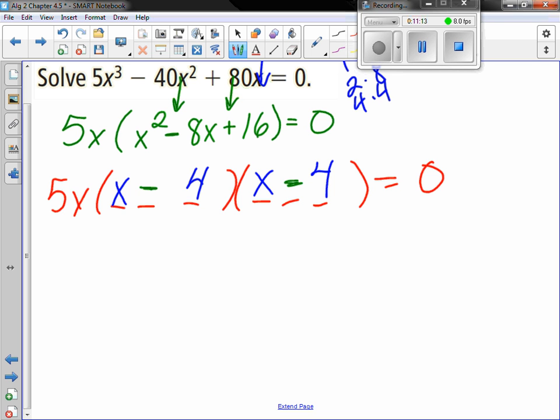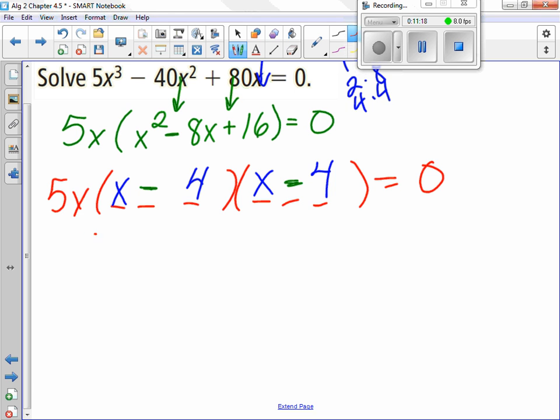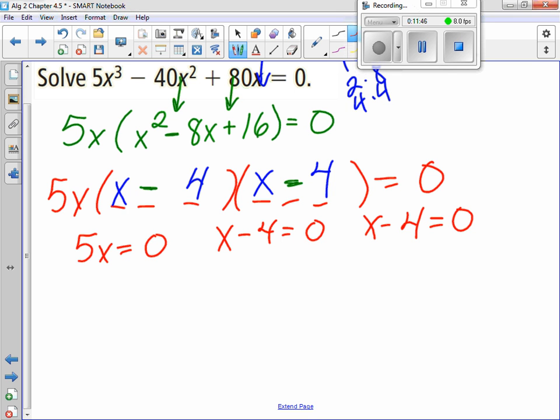Now, because I have three things being multiplied together that equals 0, I know that I can set each one of these equal to 0, because again, when we're solving, I'm trying to find out what value of x is going to make the function equal what? 0. I want to find out what value of x will make this equation equal 0. So we have it set equal to 0. We factored down to these three being multiplied together, and any two or three things being multiplied together that equals 0 means that one of them has to be 0. And now we can solve each one of these here.